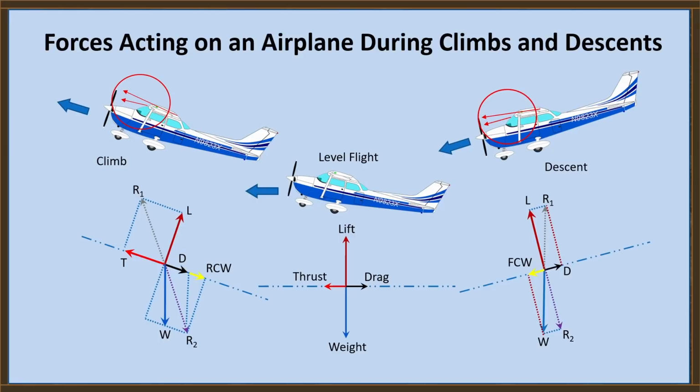In level flight, if we want to maintain our altitude and we increase the thrust, we need to reduce the pitch and the angle of attack. This is going to cause the plane to fly faster. If we want to reduce the thrust, we have to get more lift by increasing the angle of attack. And that, of course, will slow the airplane down. Think about it this way. Pitch controls airspeed and power controls altitude. That's something you'll hear pretty much every pilot say.